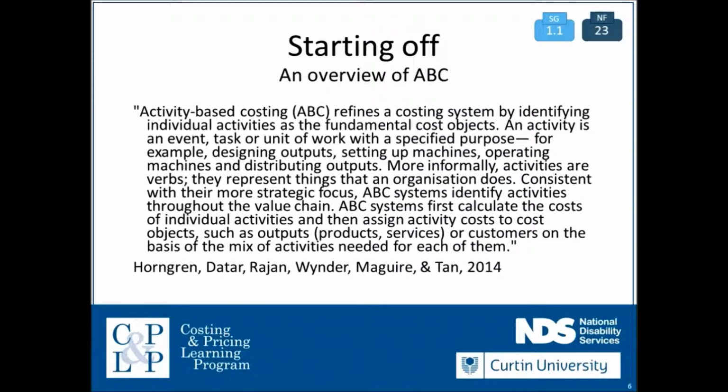In terms of starting off costing and pricing though, as we mentioned in the previous webinar, we're really looking at activity-based costing, or ABC costing. As I mentioned in that seminar, and for recap purposes, in the NFP area, this means that each service we provide, whether it's a support service or another type of service, or even a good provided to somebody for a specified purpose, is something that we would cost as an activity. Whether it needs to be costed at that level or at a higher level is something that we need to decide upon. So, for instance, some goods have components and some services have components of activities, and you might need to cost at that higher level or lower level.